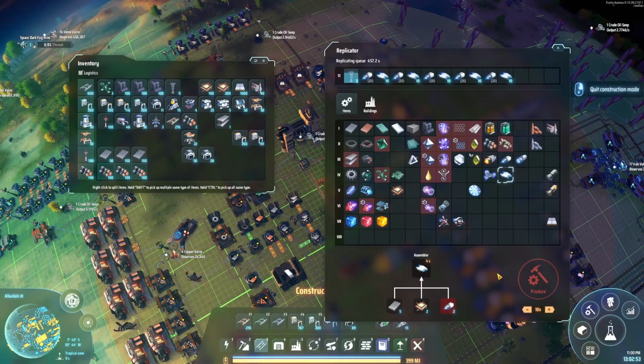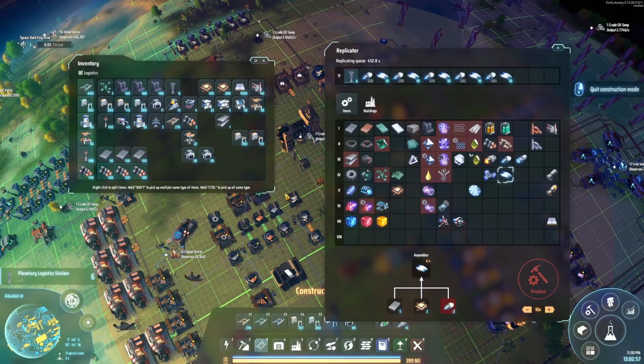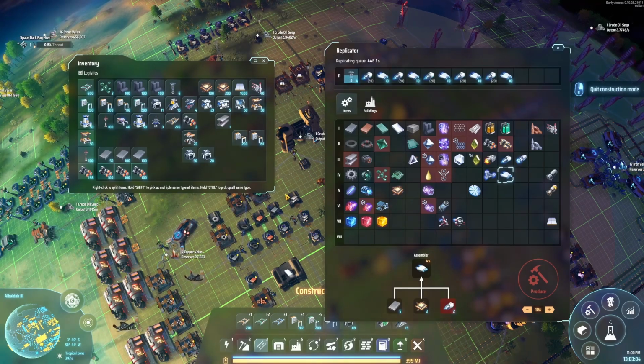We're going to call it here, and we'll be back with the next episode where we're going to continue the mall and start bringing in resources and getting things producing on the actual mall, on our permanent mall.